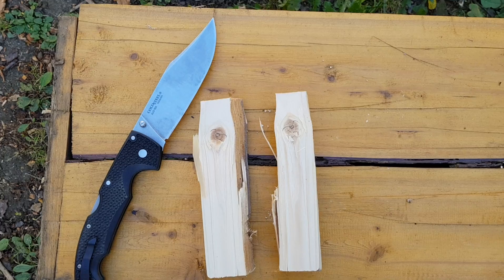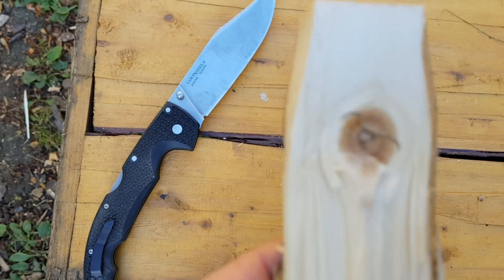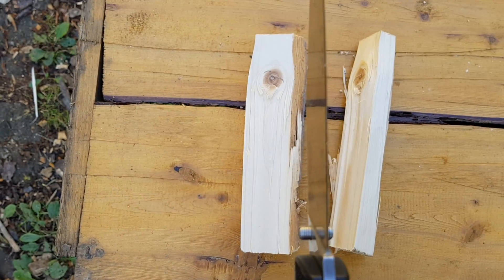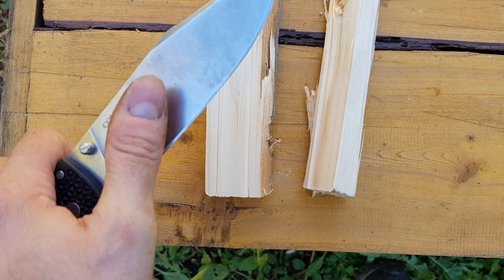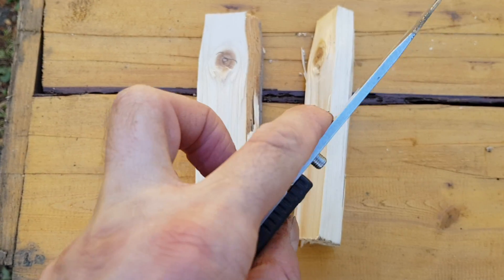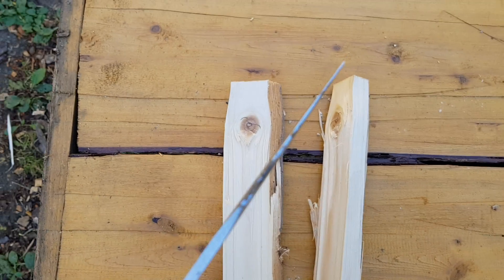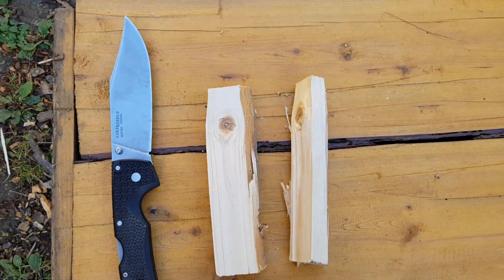So it was tough, but the Cold Steel went through — this is spruce, soft wood, but see the knot here. It came through without any edge damage. Didn't feel any dullness or anything like that. No blade play — I can't feel anything wrong. Just see how I've beaten this with really hard batoning, and everything's fine. A nice, positive surprise.